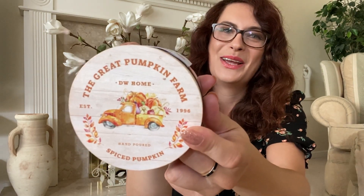Now, candles! I try not to go too crazy on the autumn candle front because I bought a lot last year. But I saw this one and thought it would match the fireplace really well. It's a spice pumpkin candle in a lovely amber brown, and I really love the lid — it says 'The Great Pumpkin Farm' with a tractor and pumpkins on it. It was £6.99 from Home Sense. Scent test — perfect autumnal candle: a bit of sweetness, a bit of spice. Absolutely get it!